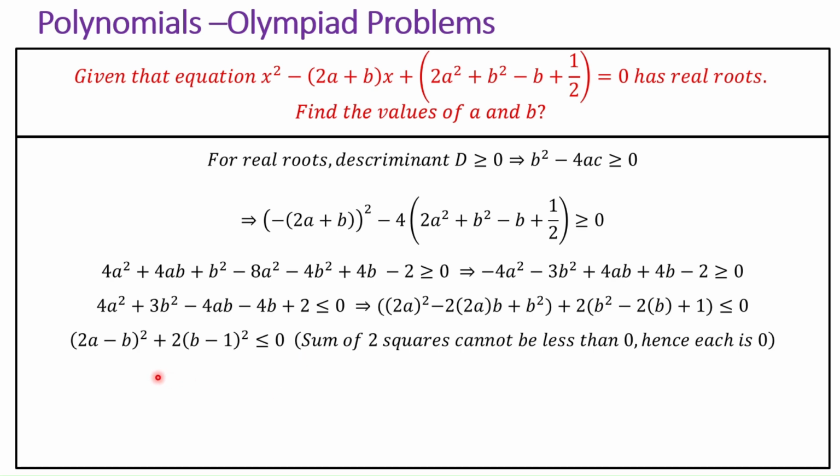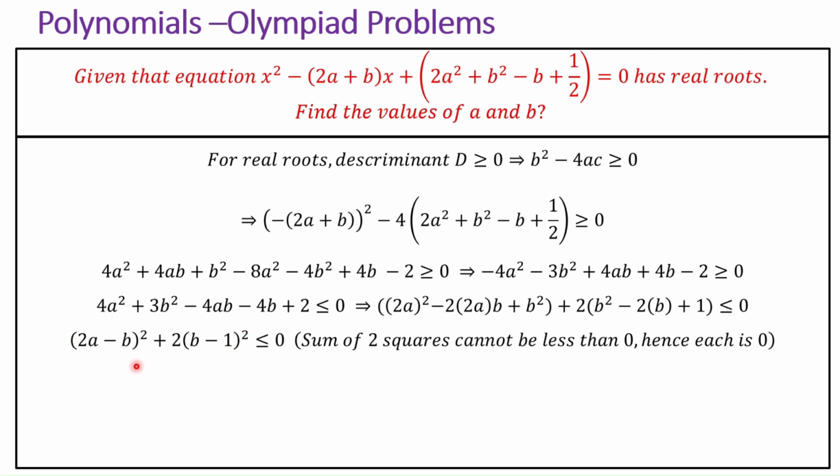Now again the same thing we have to apply. This is again the square of some real number, right? Whether it is negative or positive, square is always positive, correct? So the two terms on the LHS side can be only positive or 0. They cannot be negative. They will never bring a less than 0 value in this. Maximum they can bring is 0. So the only option is that the LHS side has to be 0.